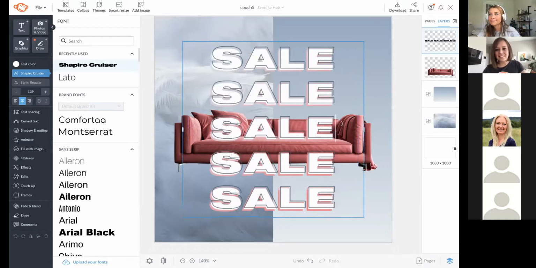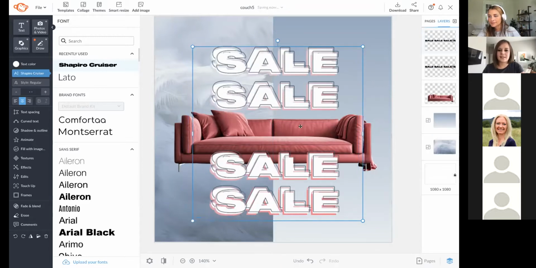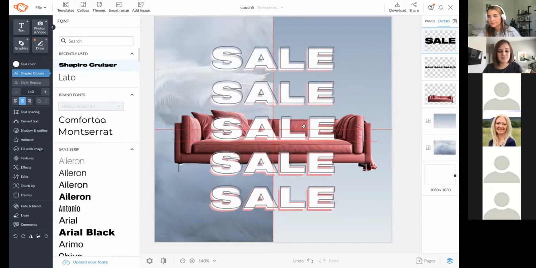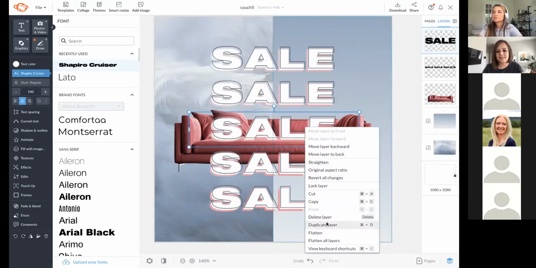I'm going to do one more thing here that's a little interesting. I'm actually going to copy this middle sail and delete it. And I'm going to paste it in. And I'm using Command C and Command V like you would in a Word document or something. You can also right click and duplicate or delete or whatever you want to do for those.